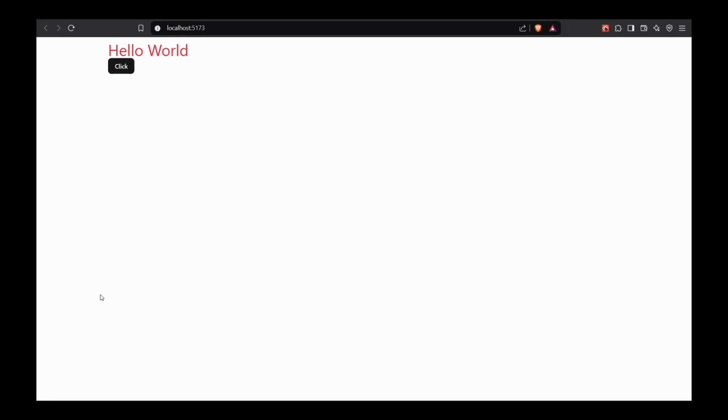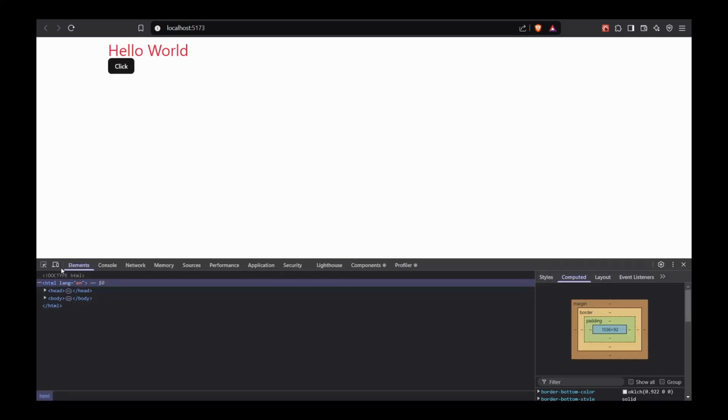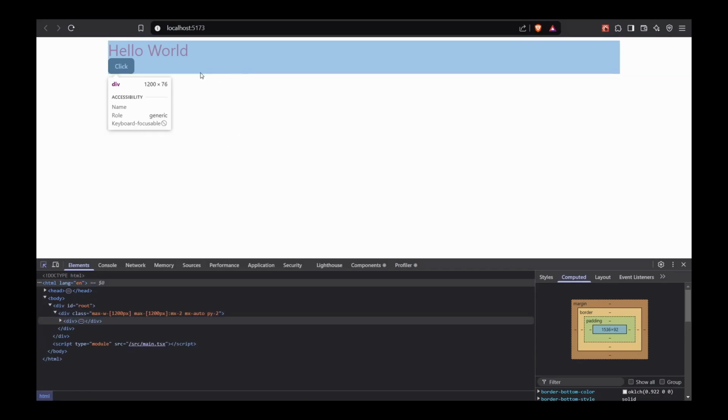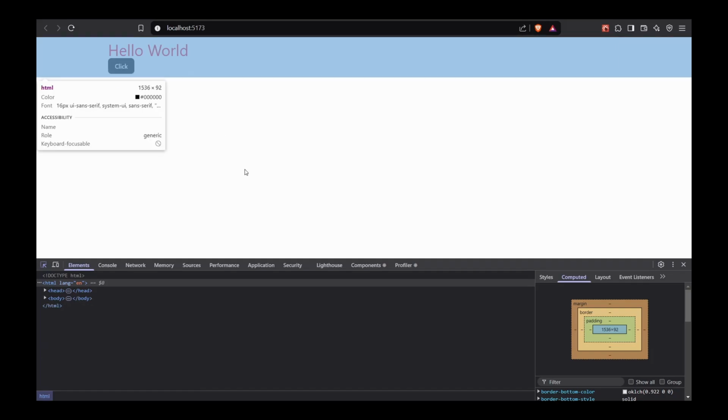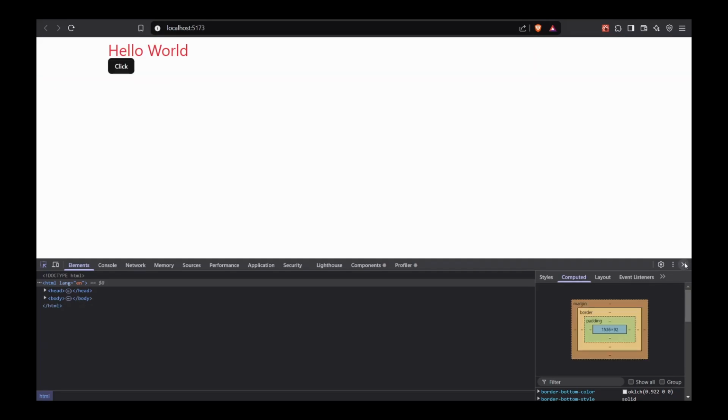So the container component just helps in ensuring that everything stays in the middle. If I inspect and hover over, you can see this is the container, right? Everything will be in the middle of the page. So that's where the container helps me.